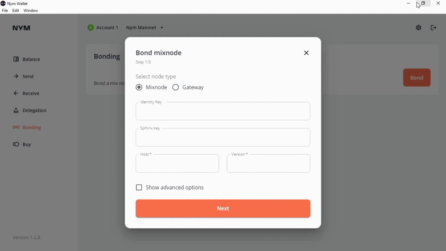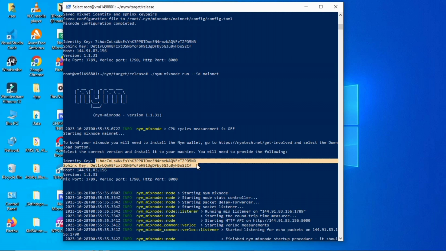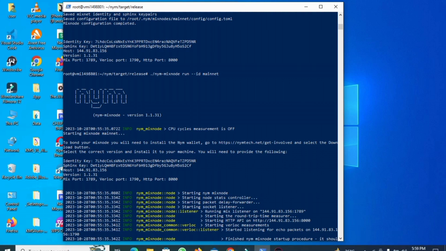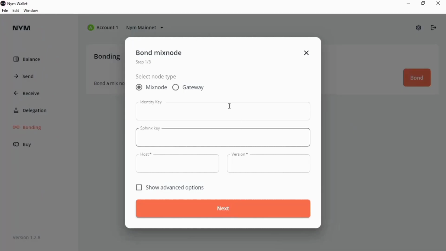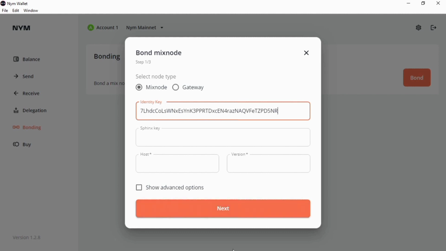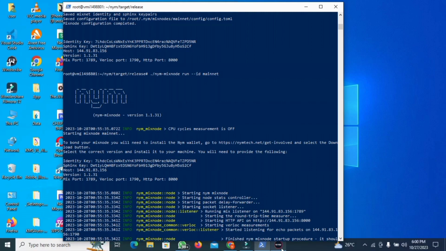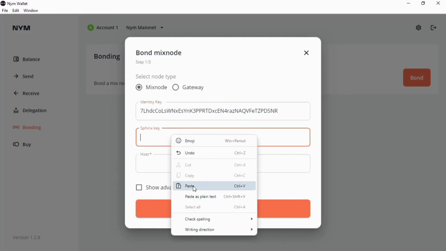Okay, here is the identity key. And then again, here's our signature key. Paste.